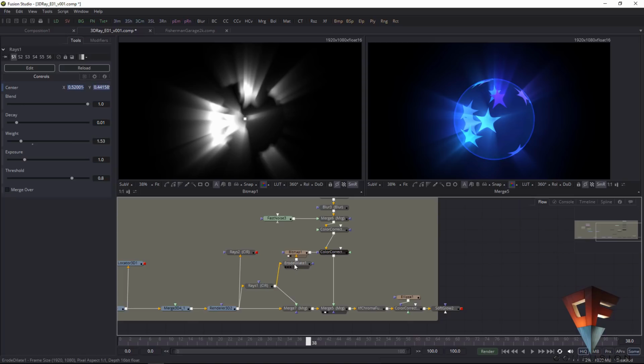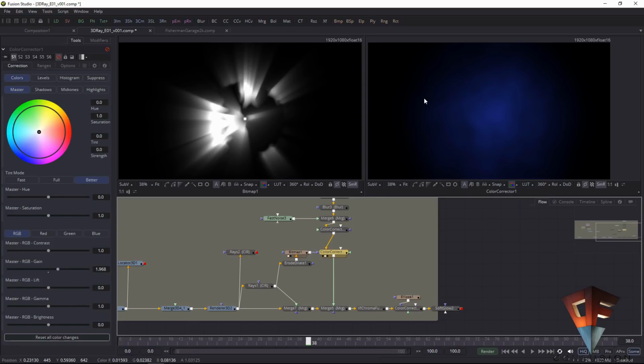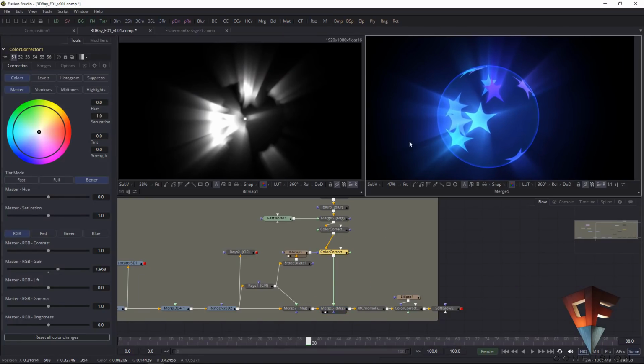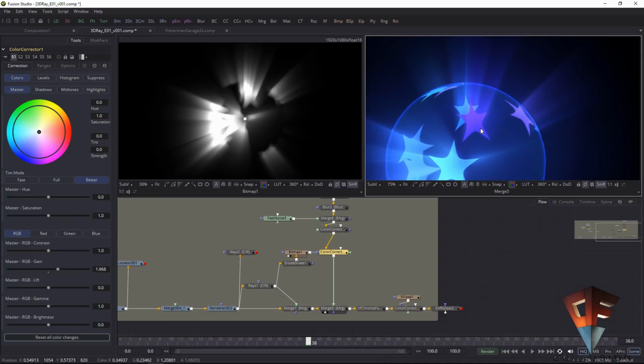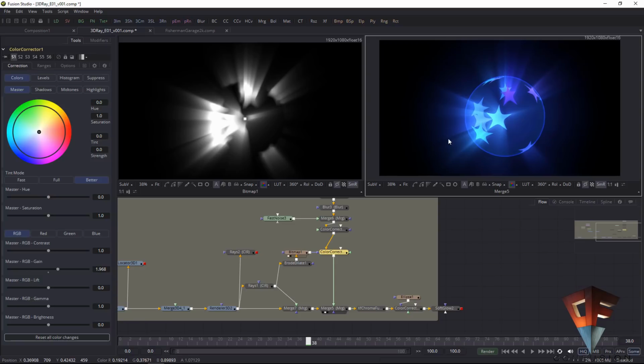So I rotoscoped it. I expanded it, and then I put it into a mask and I softened this a little bit. And with that mask, I use it to brighten up the halo or the smoke around the star ball. Now this is sort of like secondary rays. And if I put this together now, zoom in a little bit, and I'm going to switch this off for a second. Okay, you can see we get some sort of secondary light rays here. Now I can enhance this stuff here.